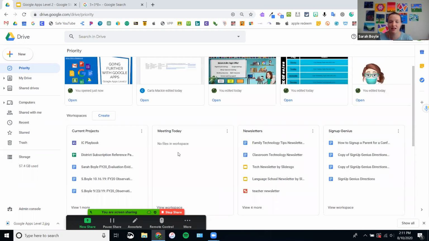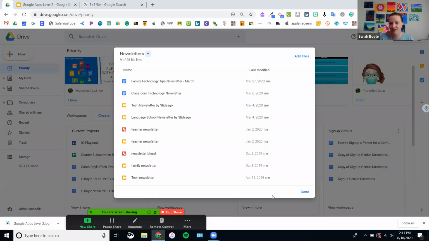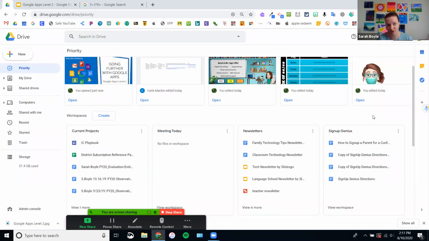So this is a great place to keep things organized. You can't put folders in here, but you can put any type of Google file or PDF or images in here, and it keeps it in one place. It doesn't move it from where it's organized in your Drive. It's kind of like a shortcut to get to those things, but everything's gathered into one place. So I know that even though these newsletter resources are all over in my Drive, if I come to my priority tab and come to workspaces, everything is here. And I can always add more files. I can take them out. I can share these with different people. You do have a 25 file limit. So anything more than 25 files, you might as well go ahead and make a folder in Google Drive.